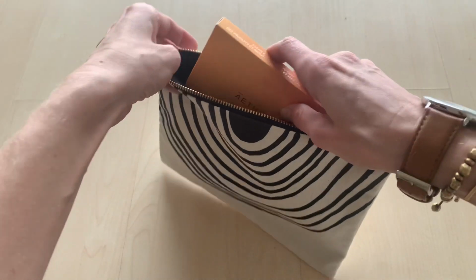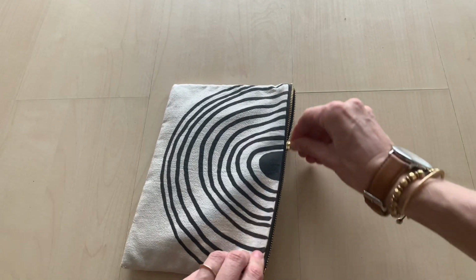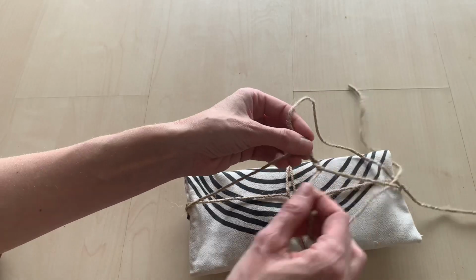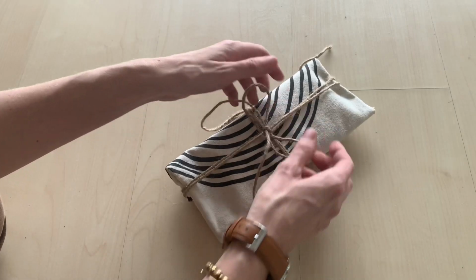The second option for a more sustainable way to gift wrap is to use a pouch. I think I've already said this in this video so far, but I love pouches. I love to organize things, and pouches are a great way to organize things. So I feel like anybody in your life could really probably find usefulness in a little zippered pouch. So again, the wrapping becomes part of the gift. So you can just slide the item into the pouch. And here I folded it over because the item was a little bit smaller than the actual size of the pouch. And then taking a little bit of twine, wrapping around a couple times.